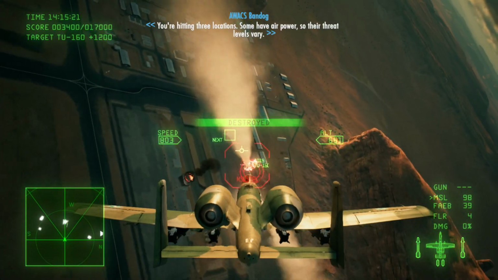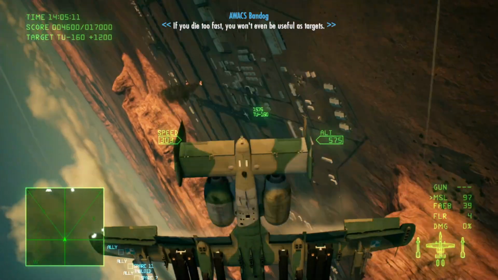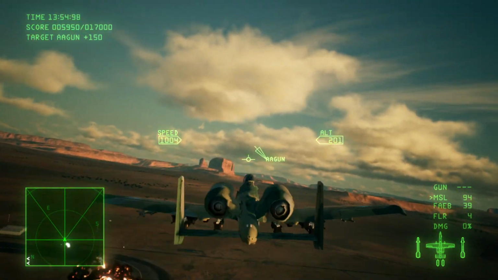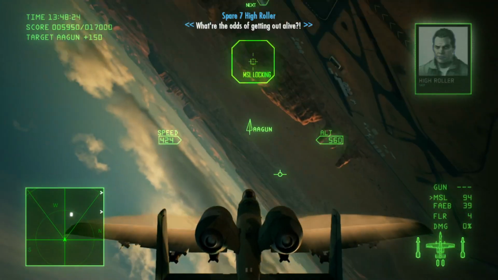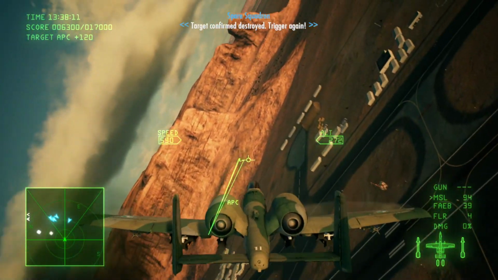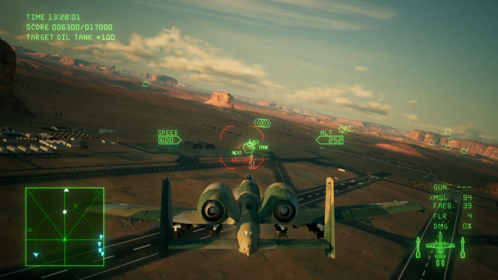You're hitting 3 locations. Some have air powers, other threat levels vary. Think of the best way to rob them of their ability to respond. Use those empty heads of yours. If you die too fast, you won't even be useful as targets. A transport truck spotted. They're not a threat, but feel free to take them out. The fire set off a chain reaction. At least stop it from spreading. What are the odds of getting out alive? That's for you to figure out, Spare 7. Trigger, rocking it hard. Cut the crap. There's work to do. Target confirmed destroyed. Trigger again. All bombers destroyed before takeoff. Who did that? Scratch one hostile. That was fast. Keep up the good work.